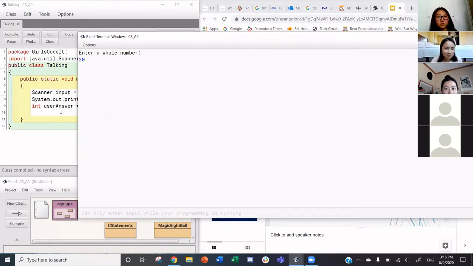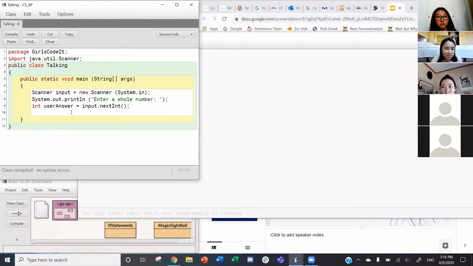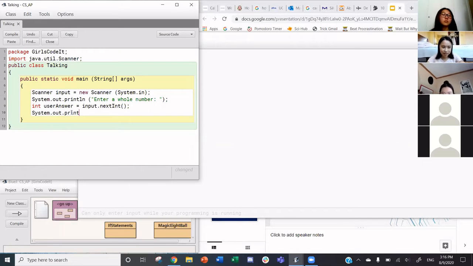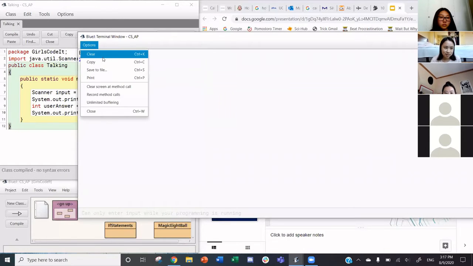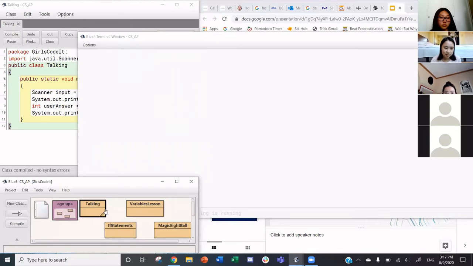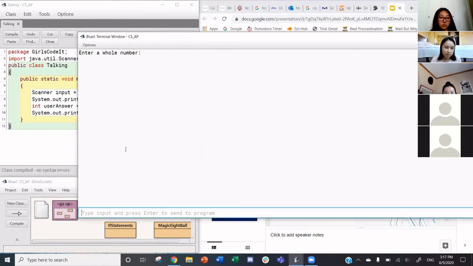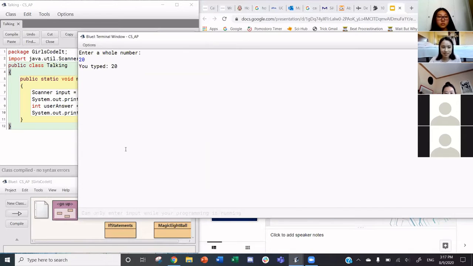See, since it opens the ability to type into this box, I realized that I should make it use the answer. Actually, we're going to do that now then. I'm just going to print out their answer back to them. You typed, and then just going to print out the variable that we stored the value in. Compile again. Oh shoot. Run the code. It asks for a whole number. We put in a whole number, and it grabbed our variable and used it. So yeah.